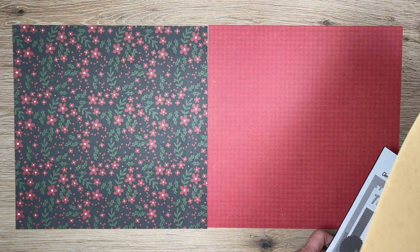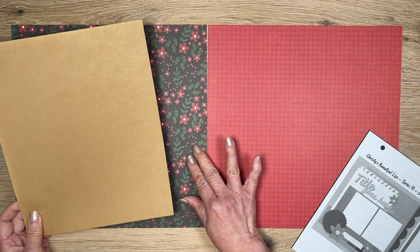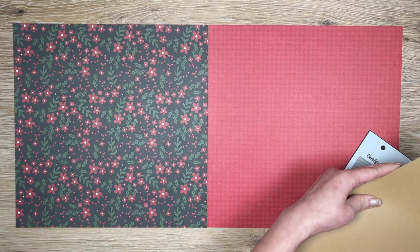So let me lay it out. I had already sort of laid it out, otherwise we're going to be here forever, right? So I'm going to just go ahead and glue it down.